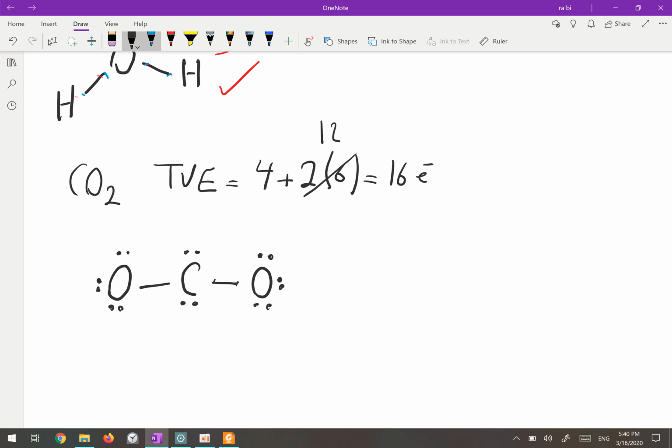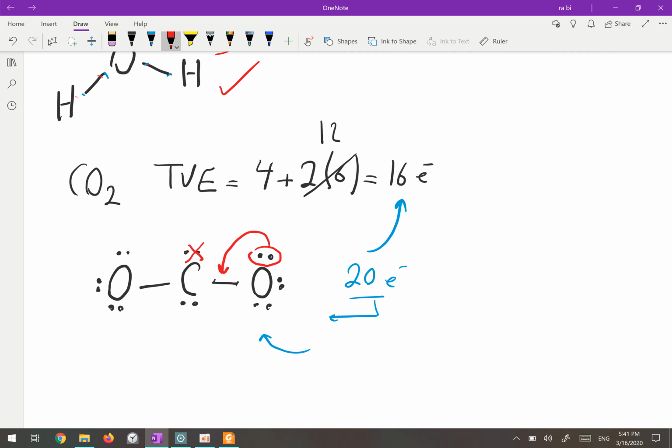Let's count the electrons. If you count the electrons that you have here, you can see that you have 20 electrons. It means in this Lewis structure we have drawn 4 extra electrons. So this is not a correct Lewis structure. What we can do in this case, where the number of electrons in our structure is more than the total valence electron, is cancel a lone pair on the central atom. So I cancel this lone pair on the central atom, and I bring the lone pair from the adjacent atom between them. The oxygen is adjacent to the carbon, the central atom. I bring it here.